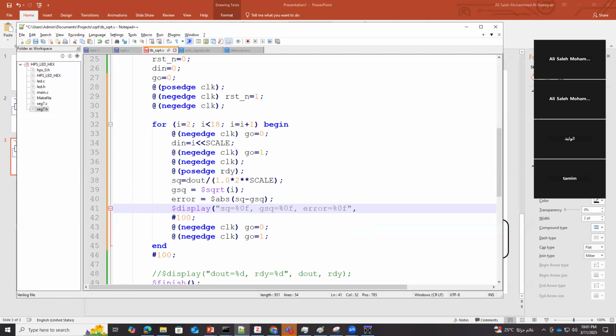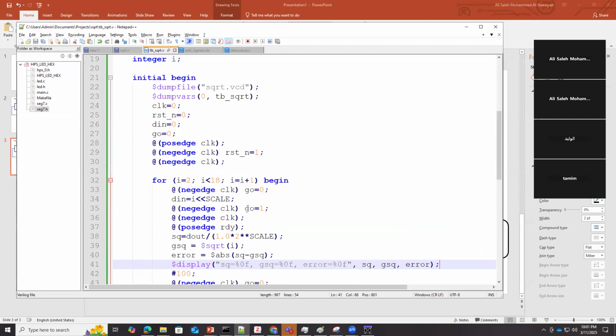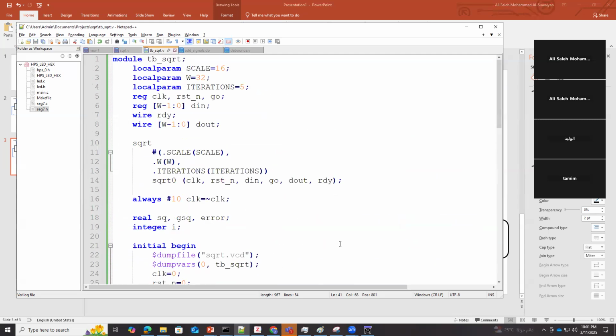And then give it SQ, GSQ, and error. I think this is it, right? I'm going to stop this video and then start another video for the simulation part of this test bench.